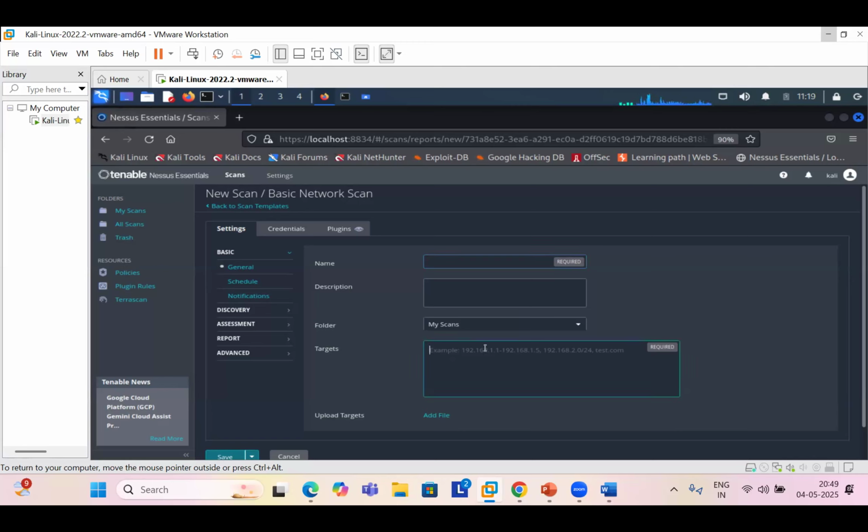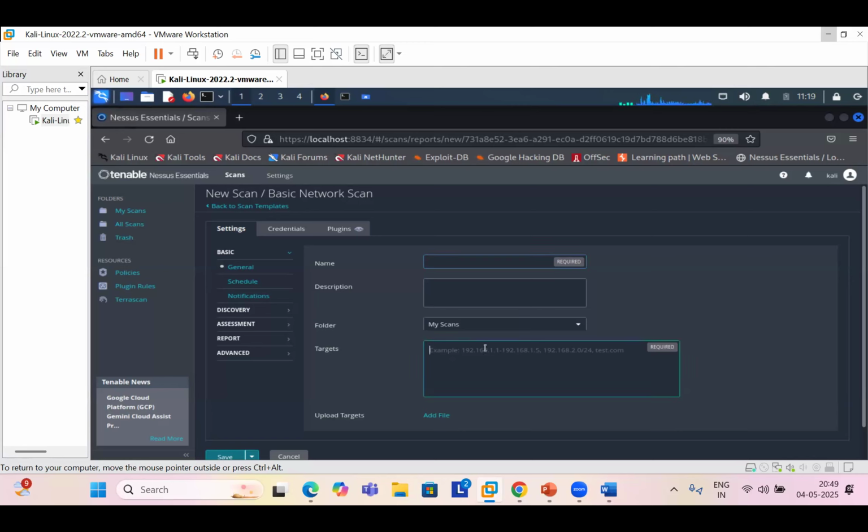Okay, this is the schedule, something we talked about yesterday. Let's say if you want to schedule a scan for a particular date of every month, it will scan your machine on that particular date, fifth or third, whatever you have set. For notification, you need to put the mail ID, and once the scan is completed, it will trigger an email, and the admin mailbox will get an email with the scan details.